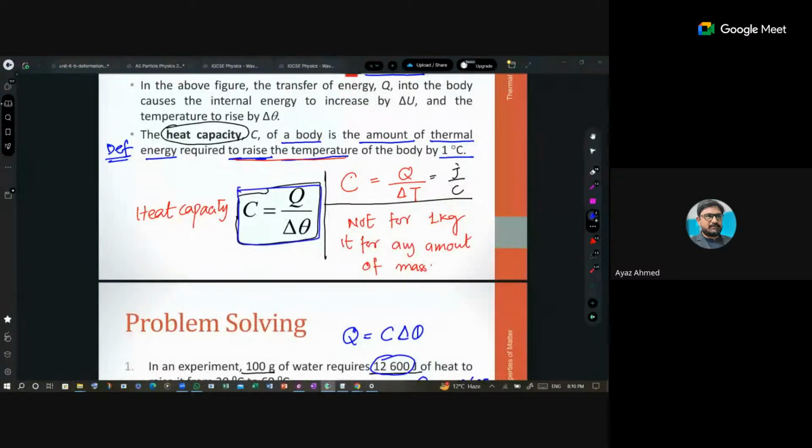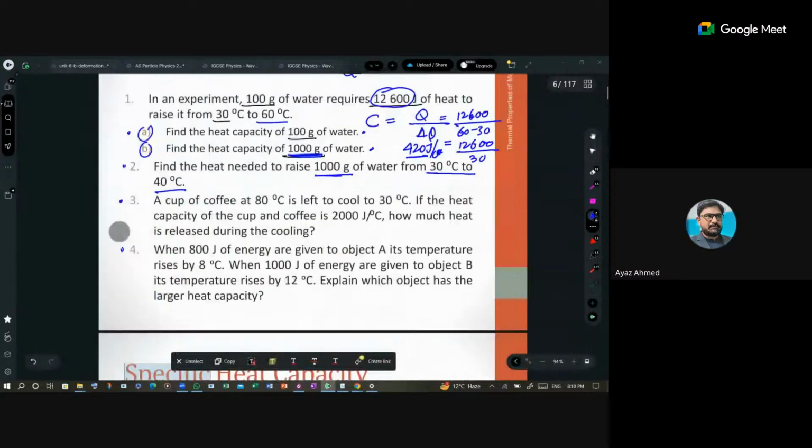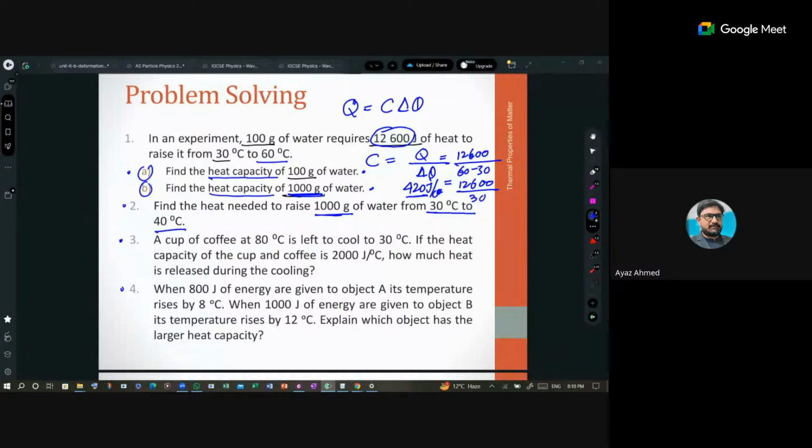I will use mass in the equation where Q is equal to mc delta theta, or delta T. There, this c is small c. I will come to that point in my next slide. This is the specific heat capacity. Some people have a confusion: how do you know which formula to use, heat capacity or specific heat capacity? It is simply heat capacity, right? You will be asked to calculate specific heat capacity, and the word specific will be used.